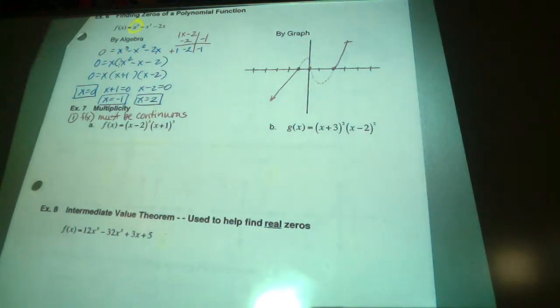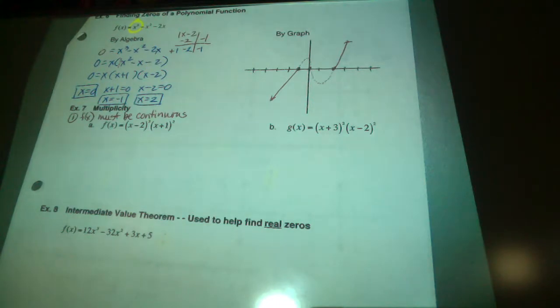There must not be any asymptotes, no holes. Jordan, are we not writing this? I'd write it if I were you. It must be continuous over the whole domain. So your assumption is, you're not going to have a calculator, that if I give you a problem on multiplicity and ask you what's this multiplicity, you're going to make the assumption that it's continuous. So we're not going to give you something that you don't have the ability to graph on your calculator for you to say, oh, hey, that's not continuous.